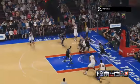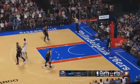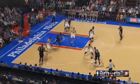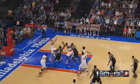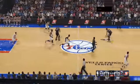Steve? Yeah, that's right, guys. The lead has now changed hands 5 times. And this is someone that can really hurt you from long range. He did that to a degree in the first half, and he's doing it now. Kicks it out to Jones. Johnson wide open. He fires. Johnson missing again.